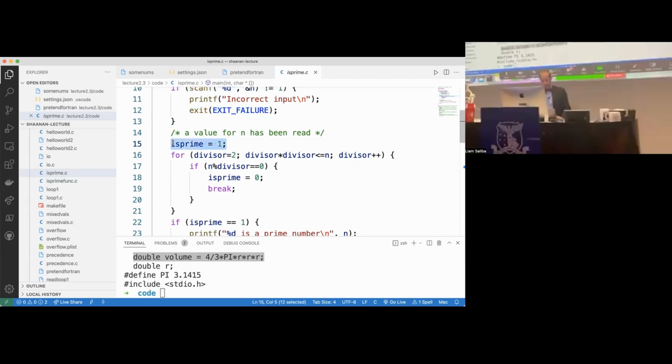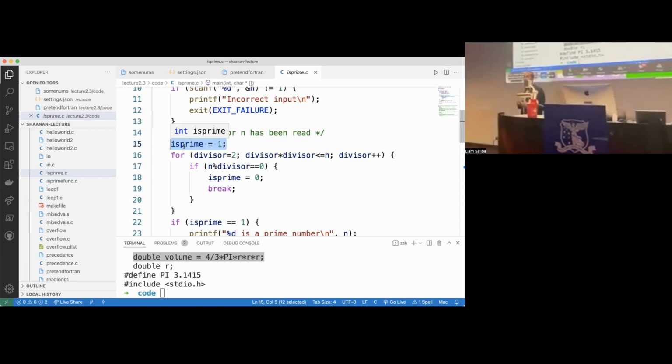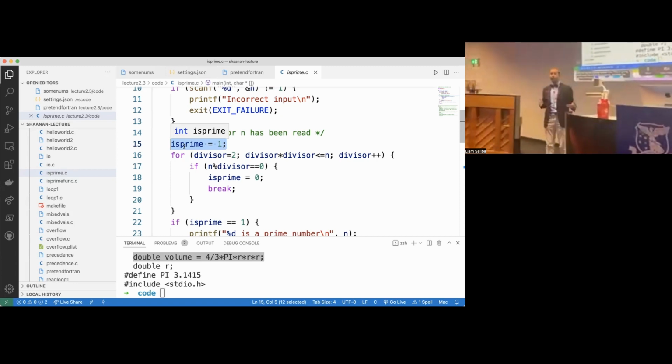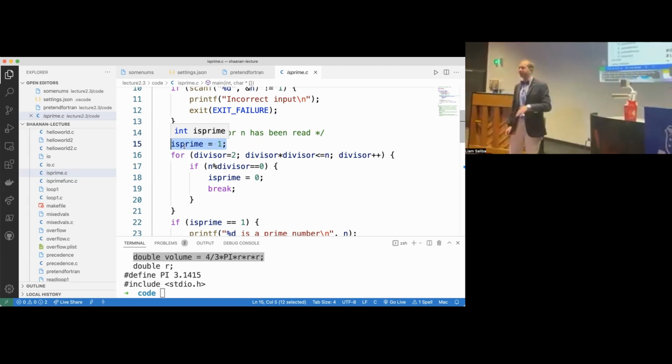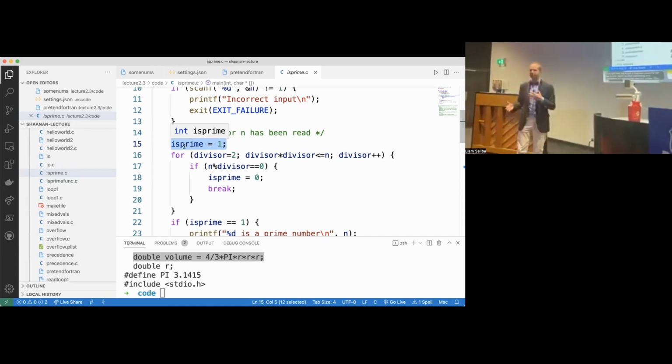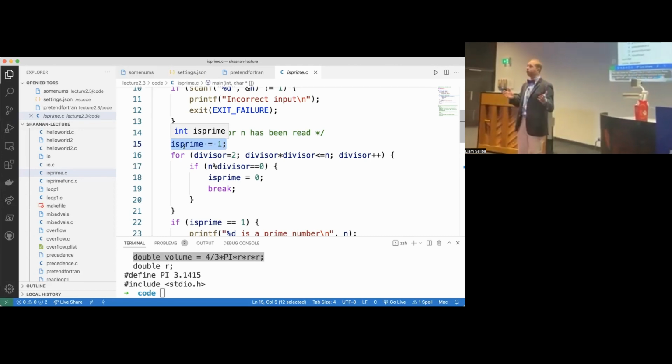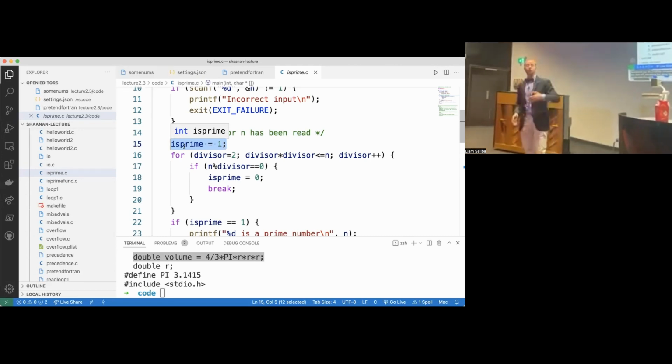And then we set is prime equals 1. This is going to tell us at the end of the program whether the number that we've read in is prime or not. Now right now this is just a flag. We're setting the flag to 1, and if we find something that contradicts our assumption that it is prime, then we set it to 0. You can think of this just like in mathematics, how sometimes you do a proof by contradiction, where you start off assuming the thing that you want to prove, even though it might be false. So we start with it here.